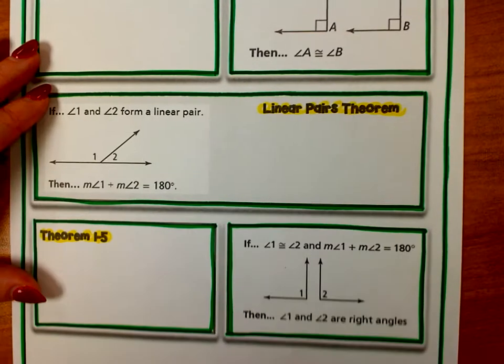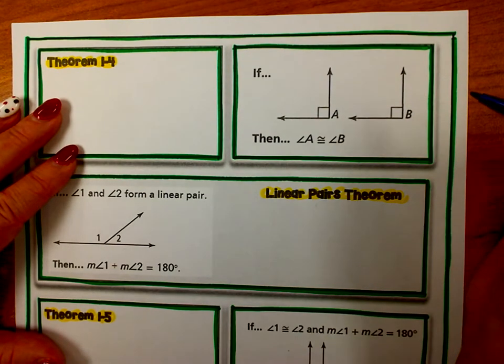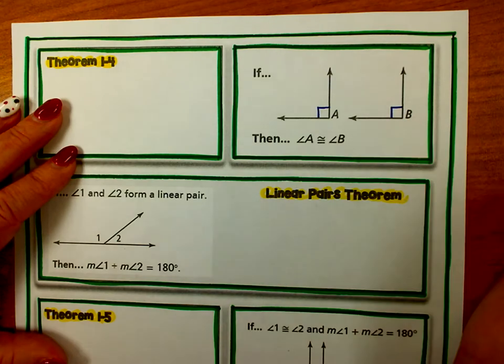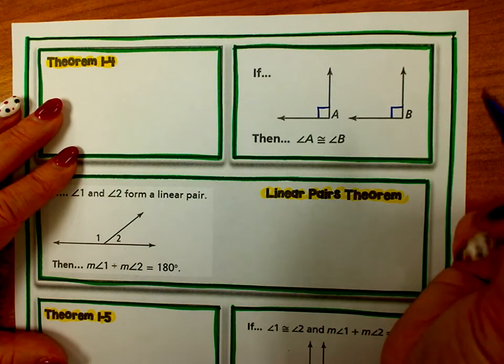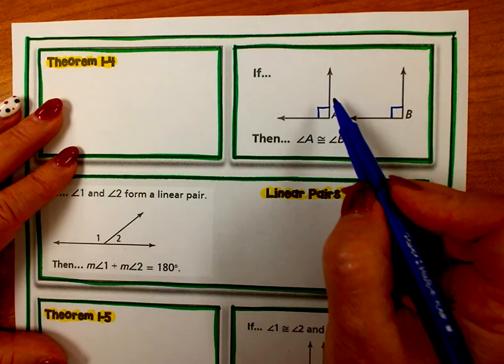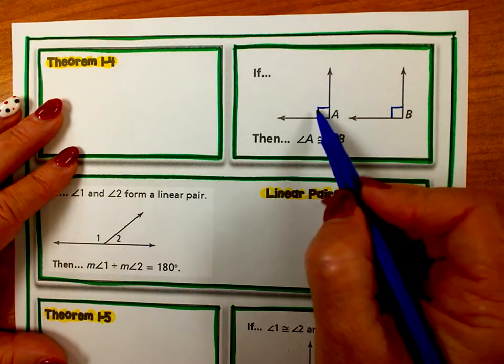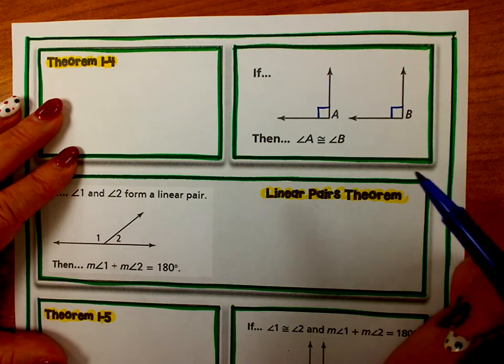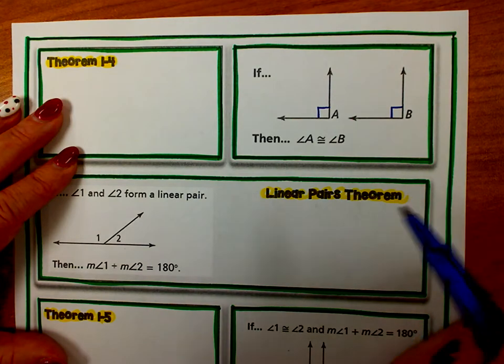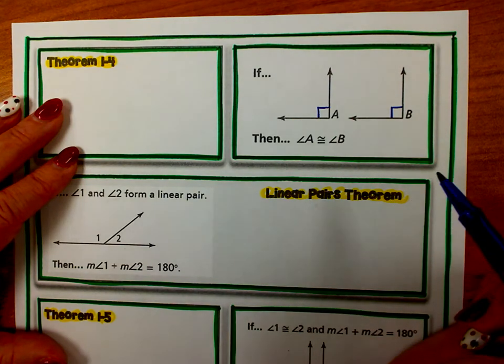Theorem 1.4. Let's take a look at this picture. First of all, let's clear up a misconception right off the bat. This box, what do you think this box means when you see this box? Most people would say it's a right angle, or it means 90 degrees, and all of them would be wrong. This box merely means that these two lines are perpendicular. Now, we can make the leap that perpendicular lines create right angles, and right angles are 90 degrees. So syllogistically speaking, we can say that these boxes mean 90-degree angles, but in reality, those boxes show two perpendicular lines.